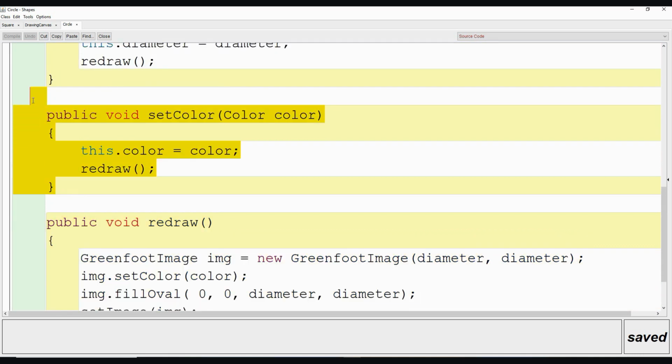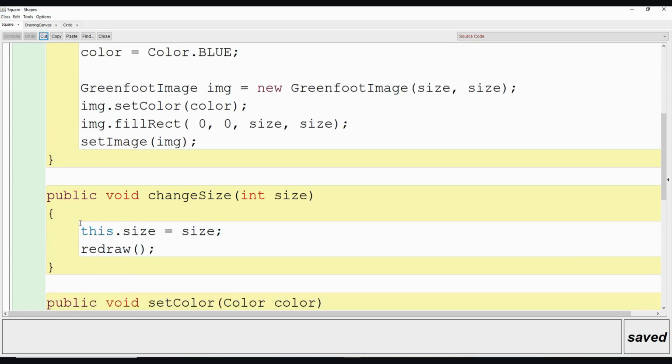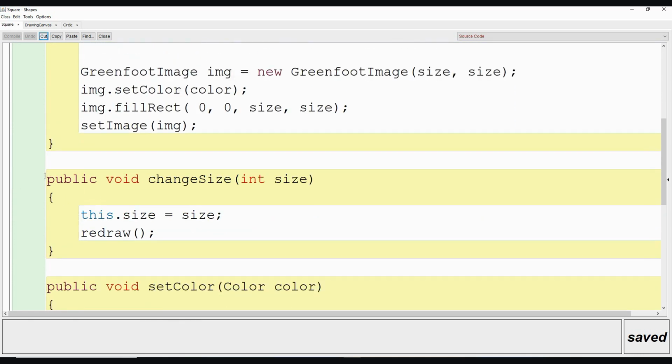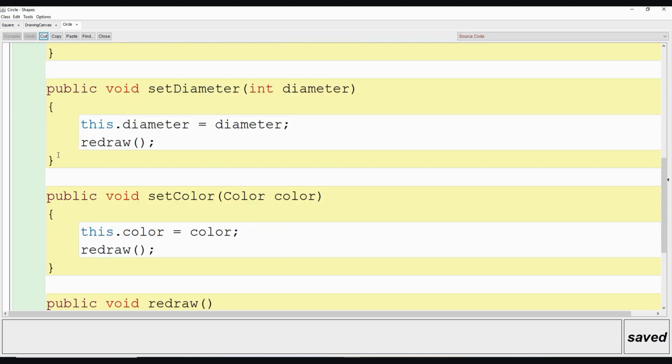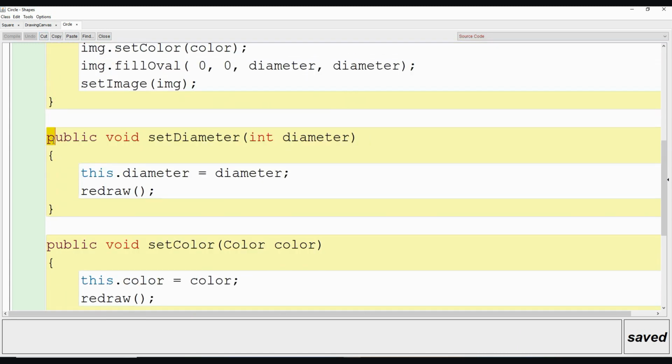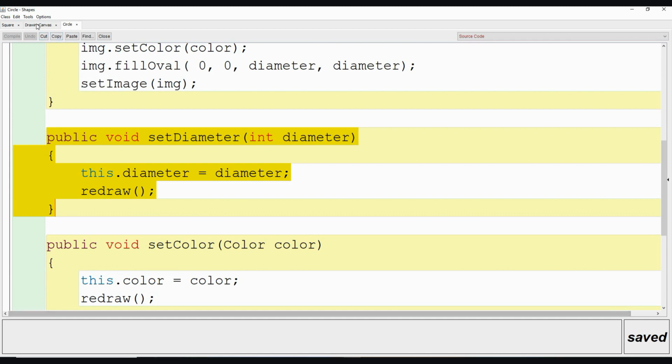This probably is confusing to look at, but that's okay. We're just now starting to learn. One difference I notice is my square has this public void changeSize, but my circle has a public void setDiameter. Let's see how that makes using my circle different than using my square.